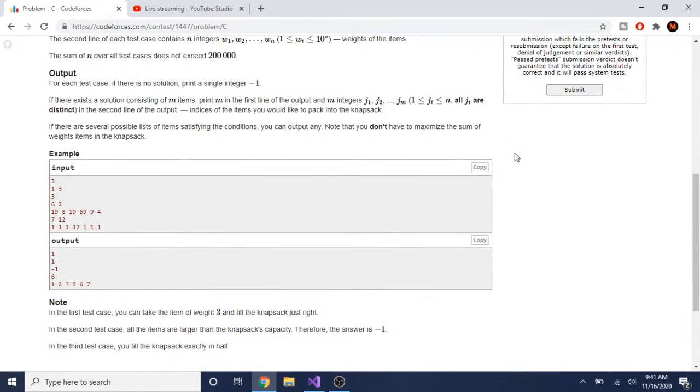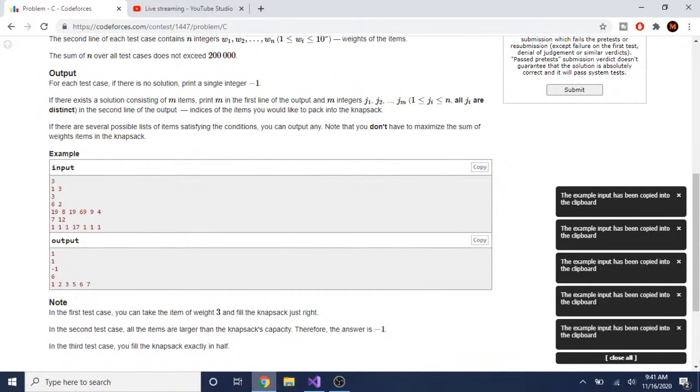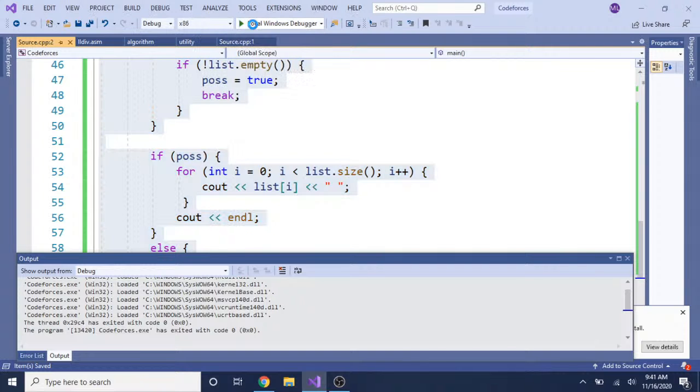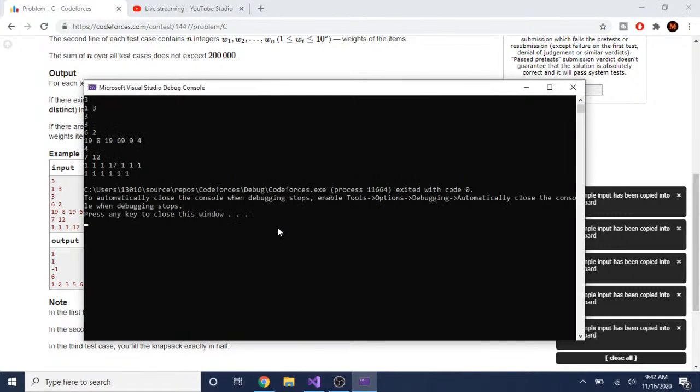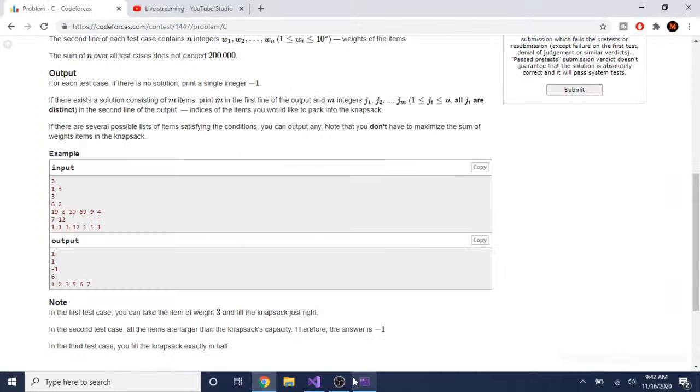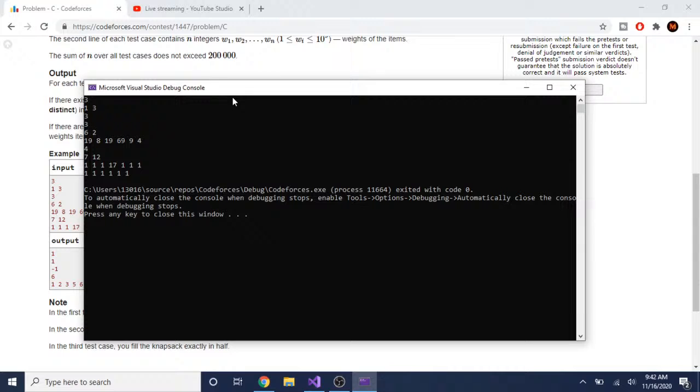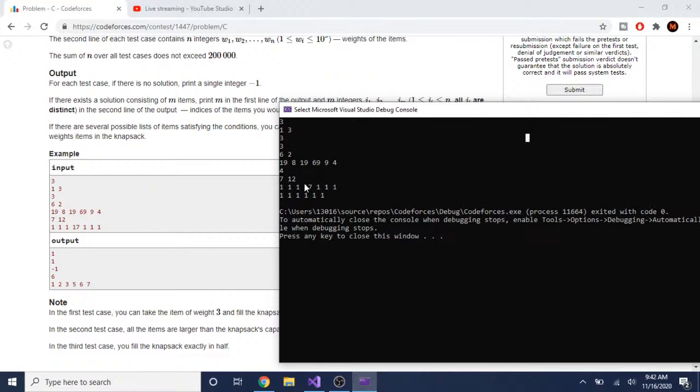Okay, let's try this. All right, we are not getting the right one.